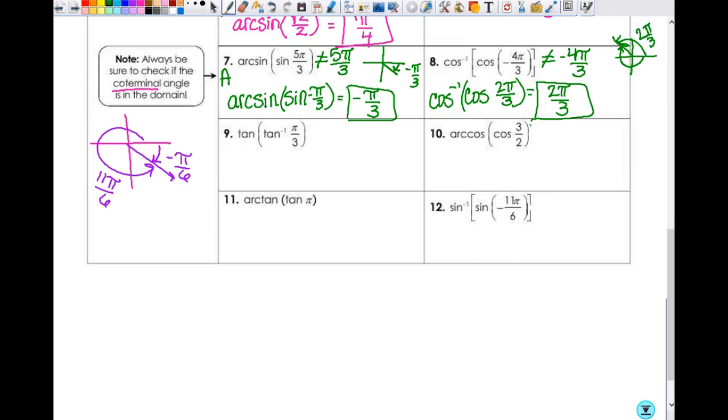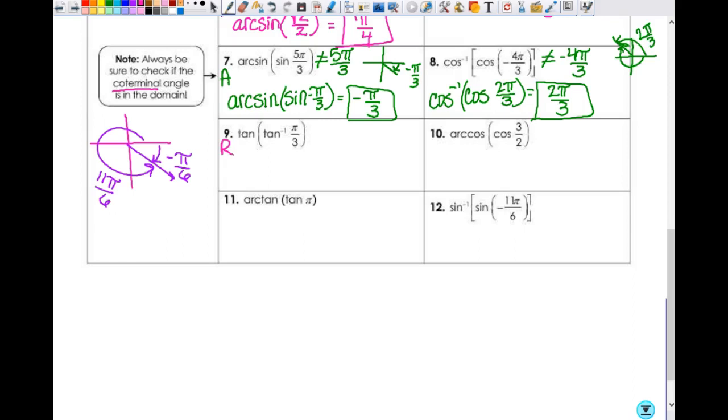So as long as you know, but look at this. This is the tangent inverse of pi thirds. What does that pi thirds represent here? A ratio or an angle? When you take the inverse it always has to be of a ratio. So this represents a ratio, but what does it look like it should be? An angle. But it's not an angle, even though it has a pi in it.